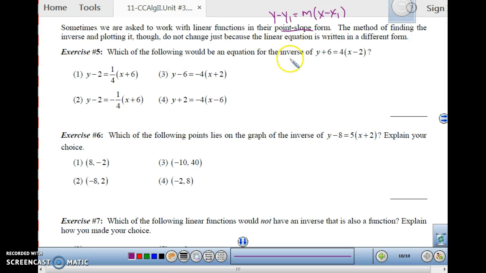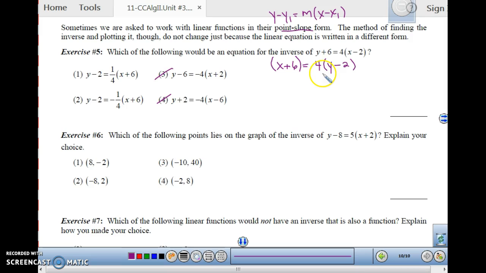If we have this equation and we want to find its inverse, y plus 6 equals 4 times x minus 2, the rule says switch x and y. So this y becomes x plus 6 is equal to 4 times y minus 2. Okay, now notice each of these have parentheses around the x plus 6, so I'm going to do that. Now, I'm doing that for a specific reason. Now, looking at this problem, I want to solve this for y. I want to leave the parentheses as x plus 6, so I know it's either going to be 1 or 2 here, because that's going to be my answer.